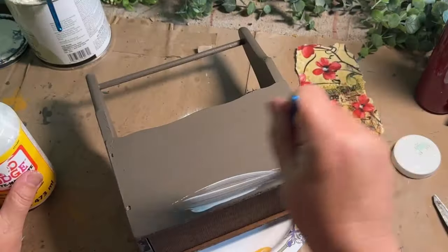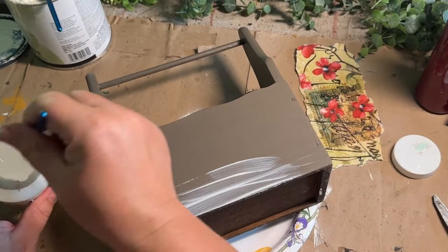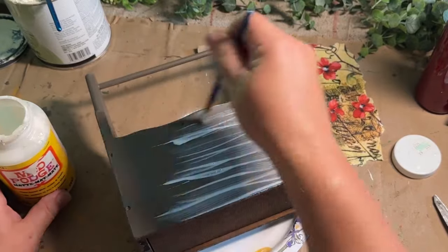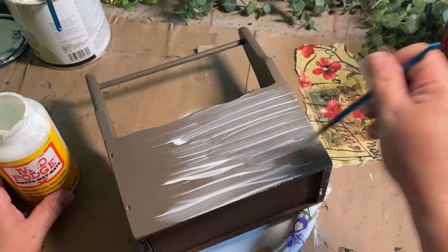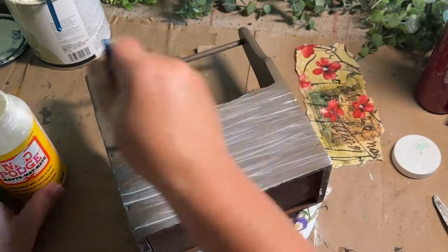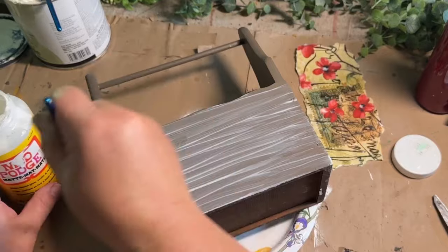And then I used some Mod Podge to stick them down. I did just a thin coat from edge to edge, top to bottom, and made sure that there wasn't too much of the Mod Podge on the box. Then I added my paper.